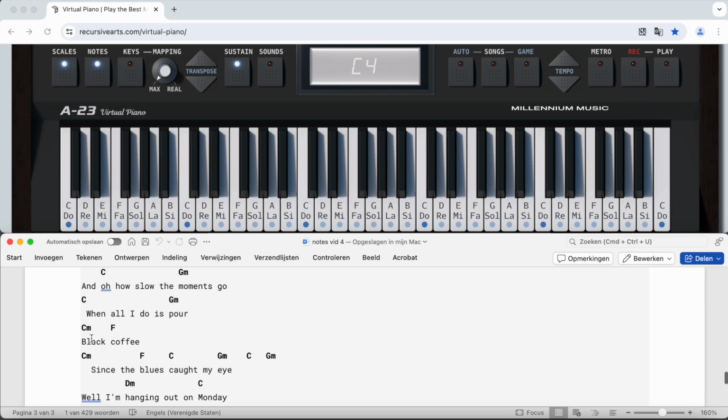C, G minor, and then C minor to F. C minor is the first degree of minor, and F is the fourth degree of major. So now it's the other way around. Instead of switching from major to minor, it switches from minor to major, minor to major.